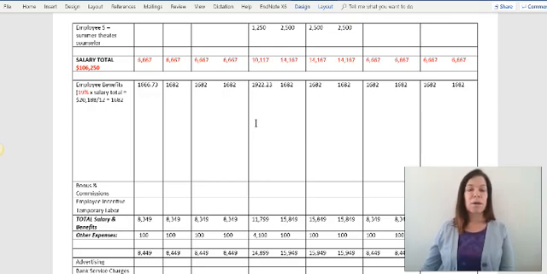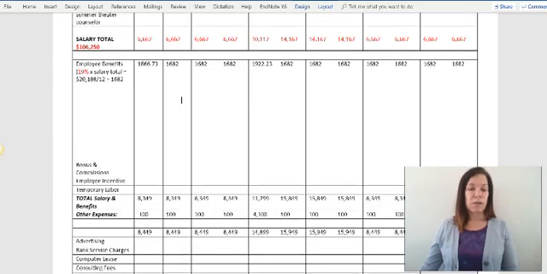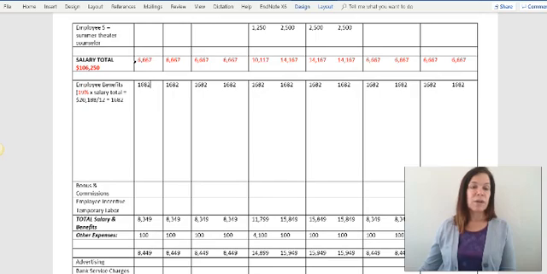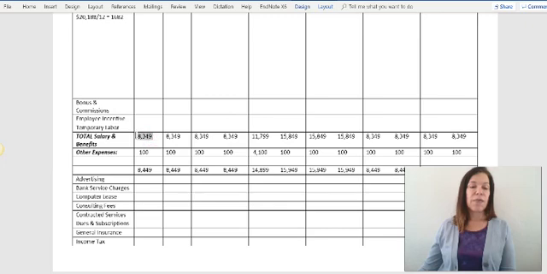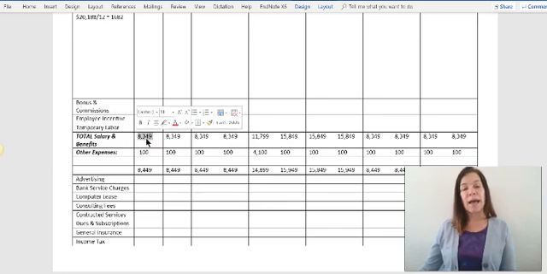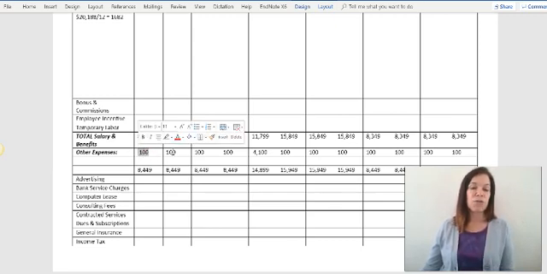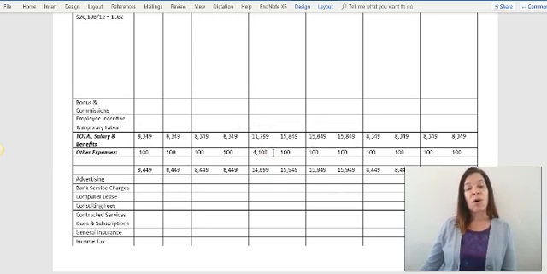All right, so now we've got these numbers down here. Let's change these all back to what they were so that the numbers make sense down below. So what I've done is I've added this number, and I've got this number right here. So this is the total salary and all those benefits that went with it. And remember, these are the other expenses. This is the $100 of rent until we get over here into April when they need to buy the equipment. And those other expenses shoot up to $4,100, but the rest of the year they're $100.